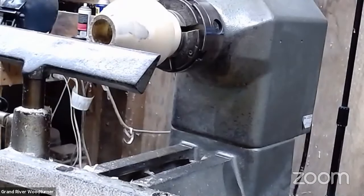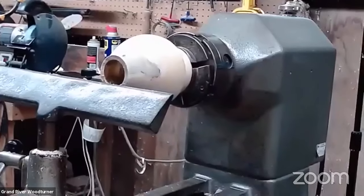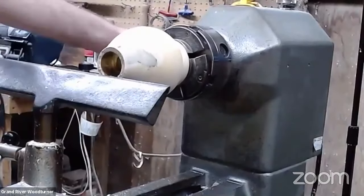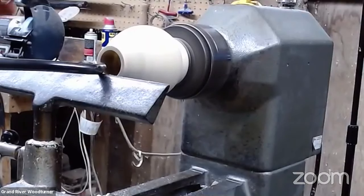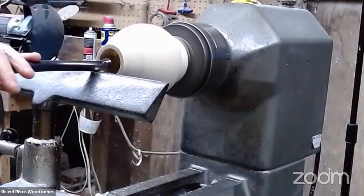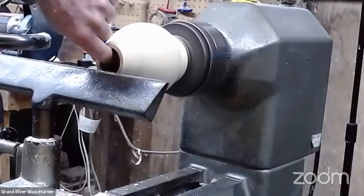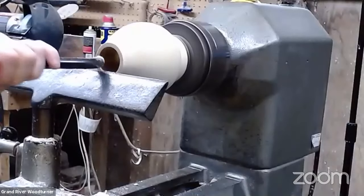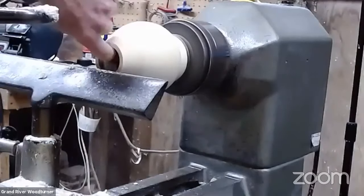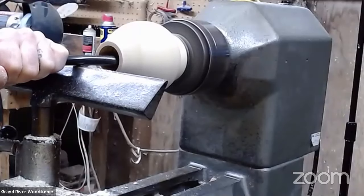Hey, Greg, a question. Yeah. You talked about leaving the rim heavy and finishing that at the end. Yep. On the body of this vessel, are you going for the finished size right now? Yeah, absolutely. I'll have everything turned to my finished thickness, except for the little bit up here. But what I usually do when I work in sections is I'll take it out and leave, it depends, you can gauge it with your fingers, maybe a 1/4 inch or a little bit more. Then I'll come back, but I'm not going to take too much out at one time before I start turning my final wall thickness, because I want to have that support as I go.